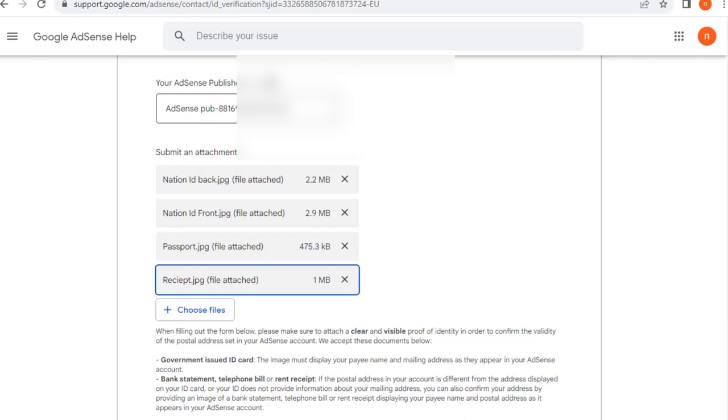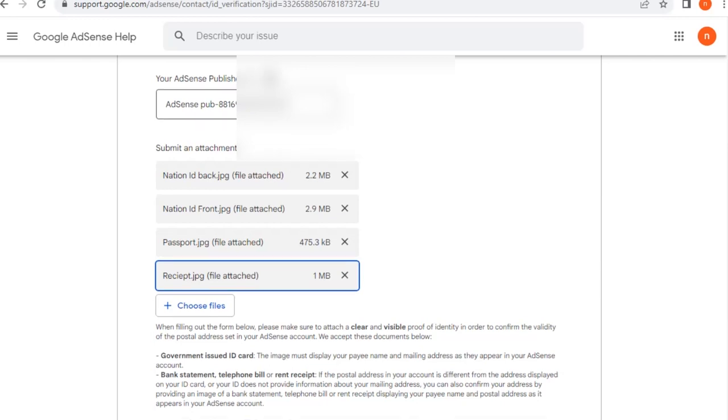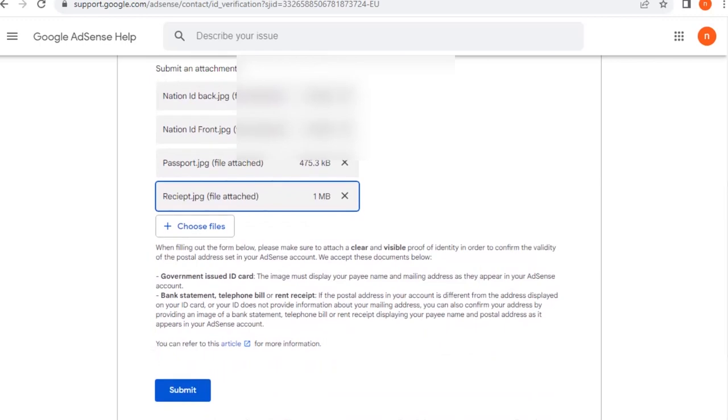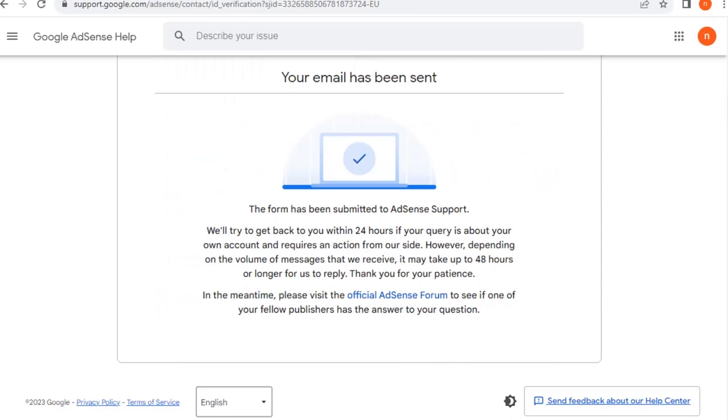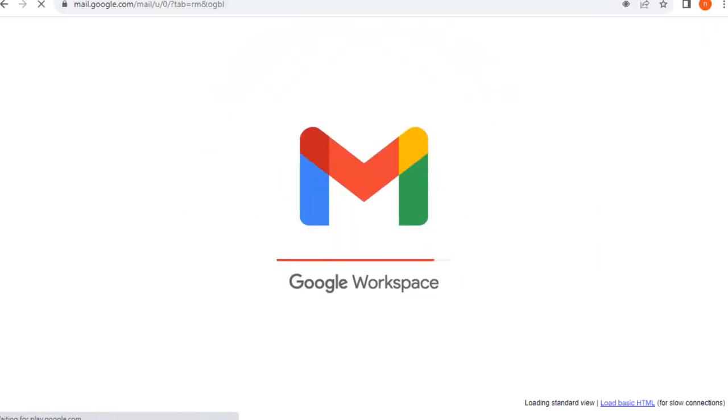So you should note that. Remember what I told you, that when you are posting the publisher ID, don't start from AdSense pub. You start on pub, then you copy the rest of the numbers.